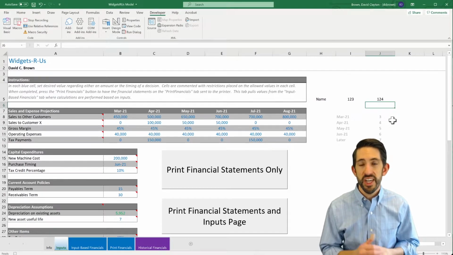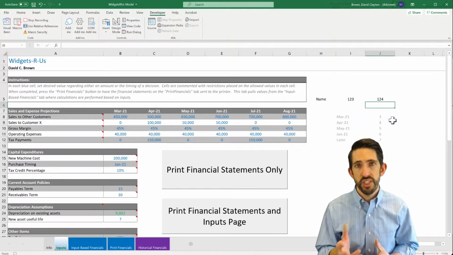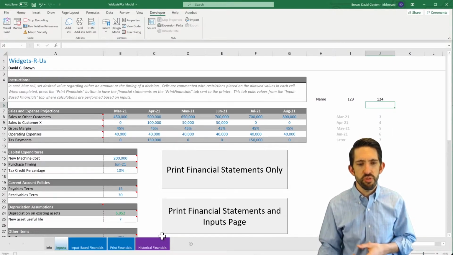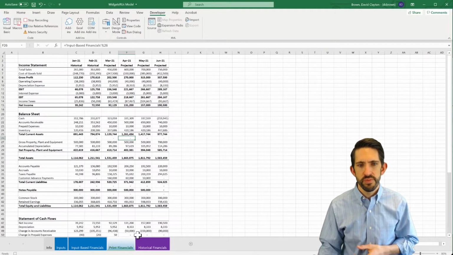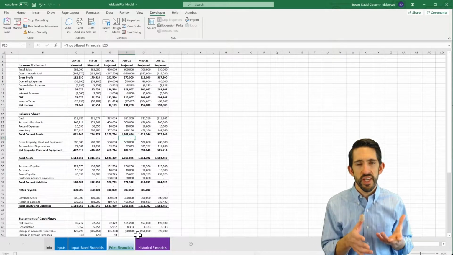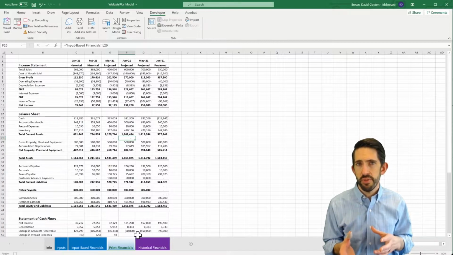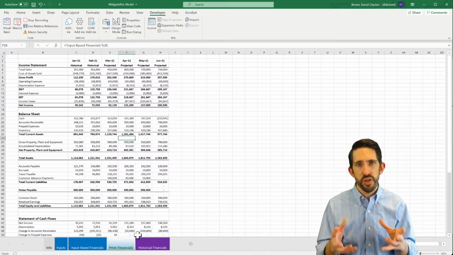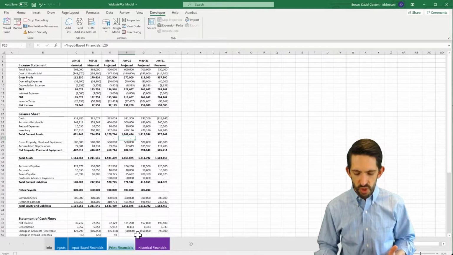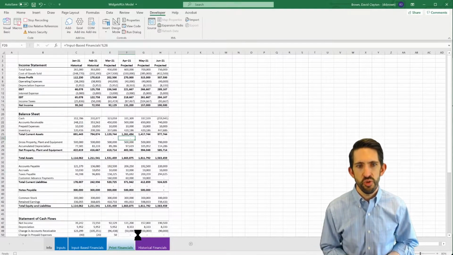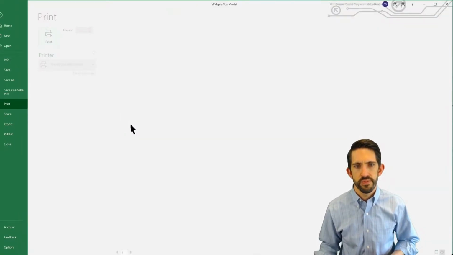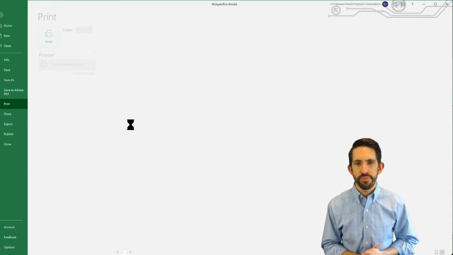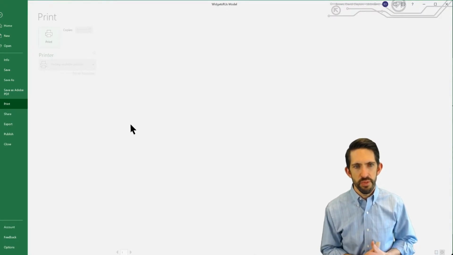Before we do that, let's actually do what we set out to do, and that's print out a page. So I'm going to go to the Print Financials tab that I've already built. Note that I've already formatted this tab nicely. I've actually already done the page setup, so it knows what to print, where to print it, where to put headers. And so all I have to do is hit Control P for my shortcut to print, give it a second to come up, and now it'll bring up my print menu.